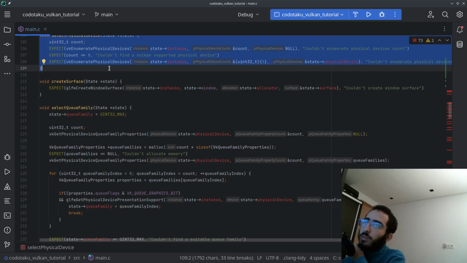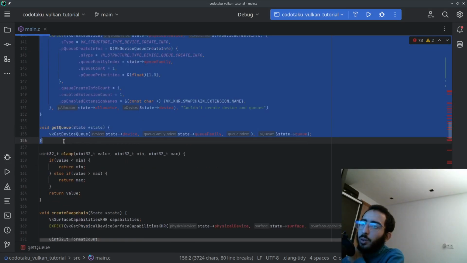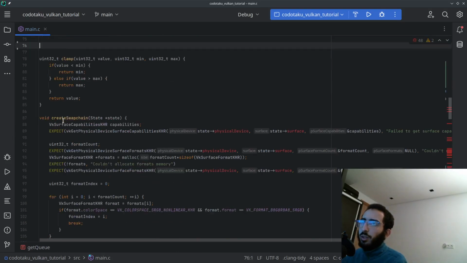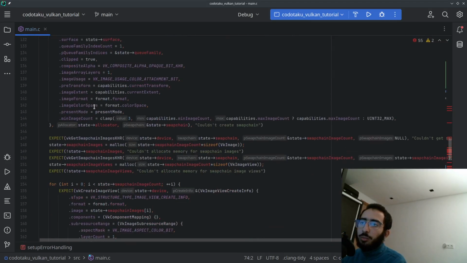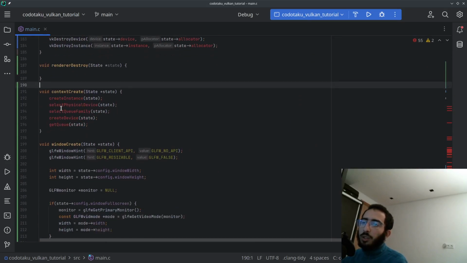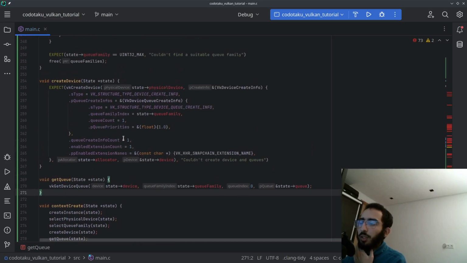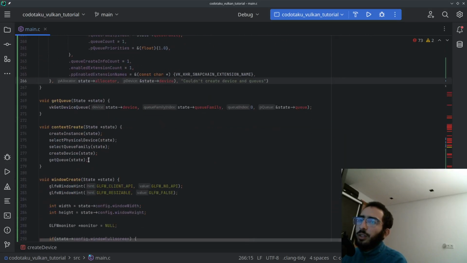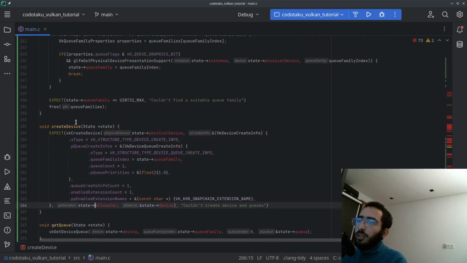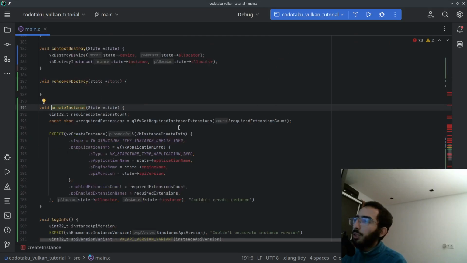Interesting. I think I have a little idea for that one, but yeah. So let's just go ahead and grab this whole thing other than the swap chain. Let's just grab this whole thing. Control X. Let's put it here so it's much easier to reach. So context create. Of course, we're gonna have separate files later on, but yeah. So what we have here. So state config dot allocator, right? Create device, create queue, context create. Okay. Nice. So let's actually start with the first one, which is create instance, which is basically the simplest thing.